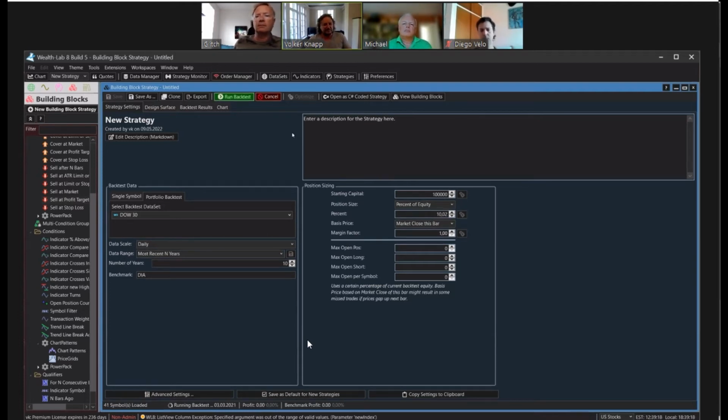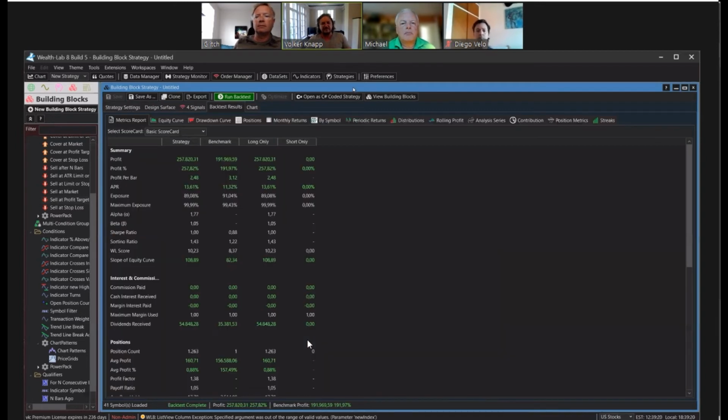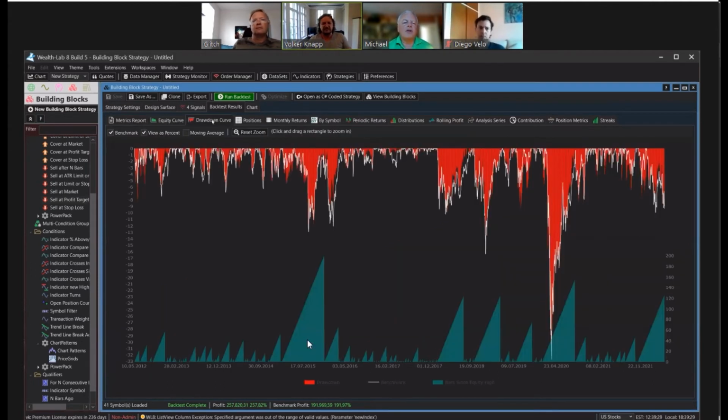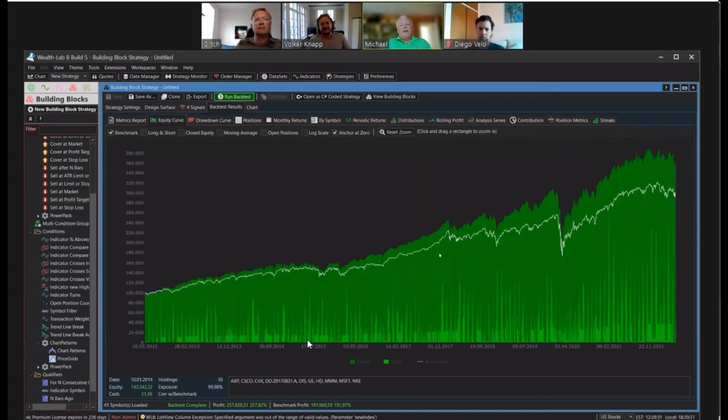So in principle, we're running now the evolver as a strategy. And then we see an equity curve. And yeah, it's amazing. It's really very nice. It is basically following the market. But it is honestly quite impressive, and how easy you can create a strategy out of it. I think that's another thing.